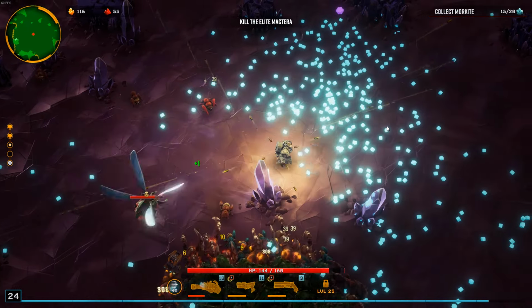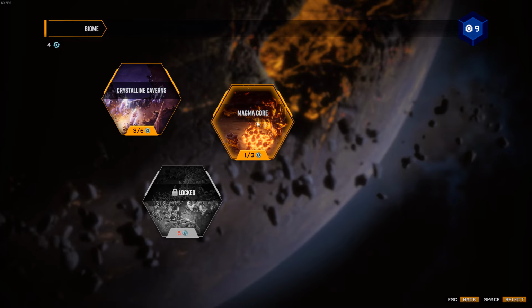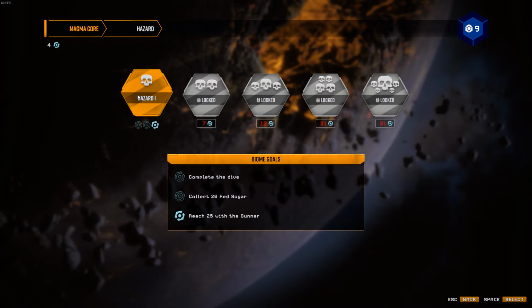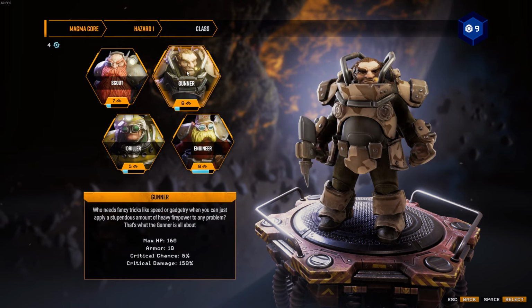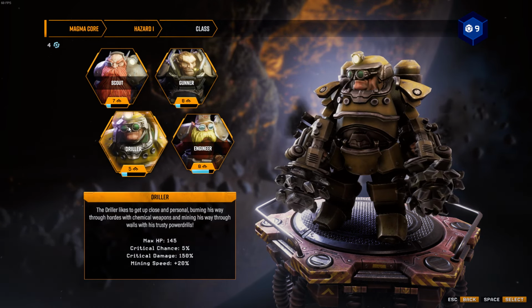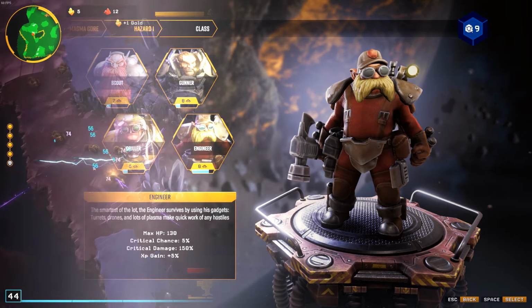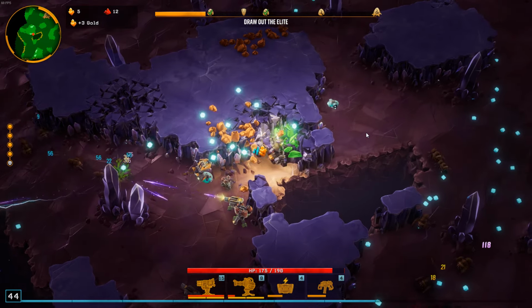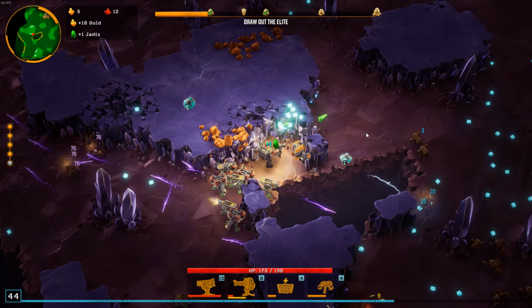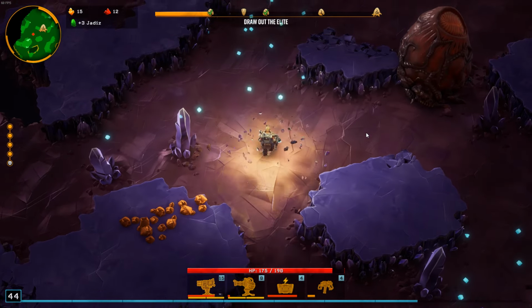The 4 classes are quite unique from each other. You've got the Scout with his pretty shitty gun, to be honest. Quite weak early doors. You've got my favourite, the Engineer. Actually, I've got 2 favourites. The Engineer is great, and so is the kind of mining guy at the end. I forget what you call him. But he's just like a dedicated miner. He already mines fast. And mining is pretty much what makes this game different from any other Survivors game.